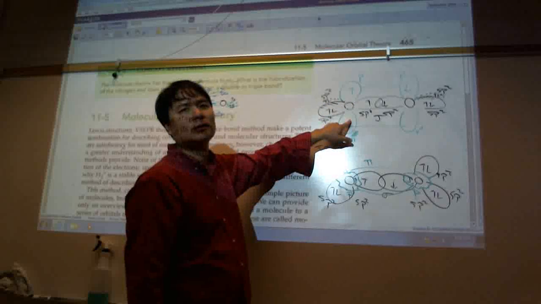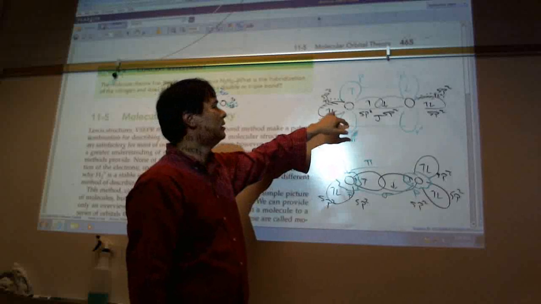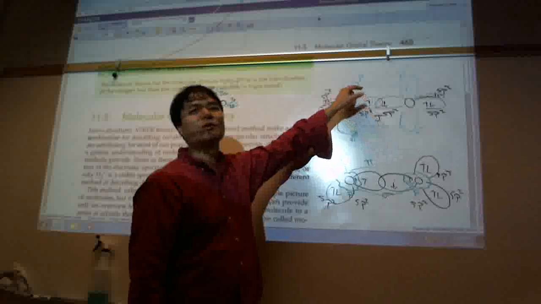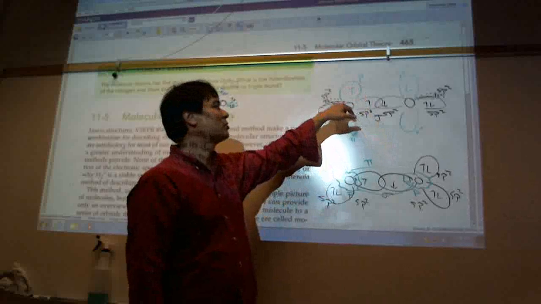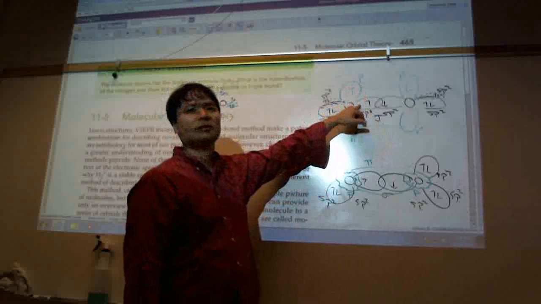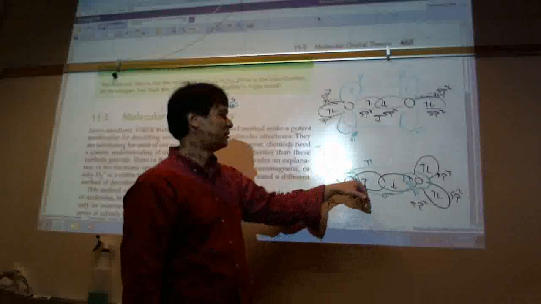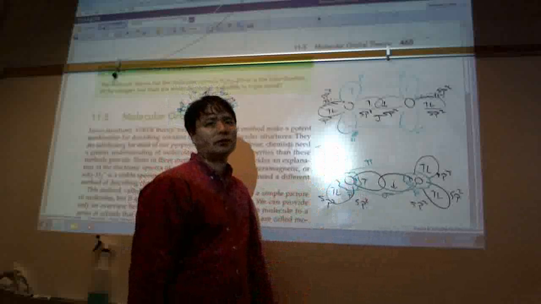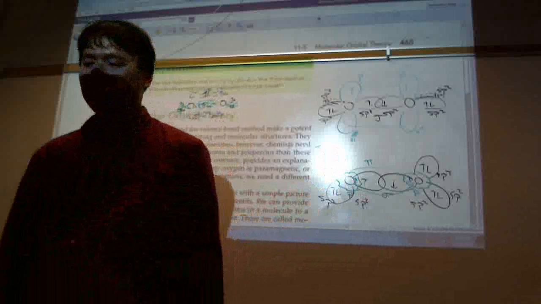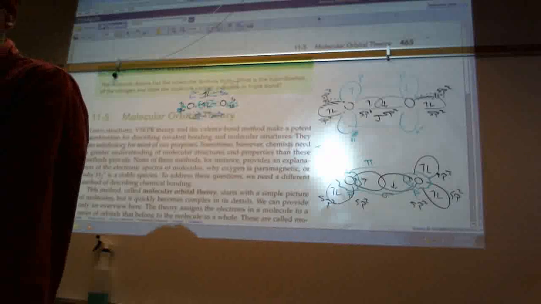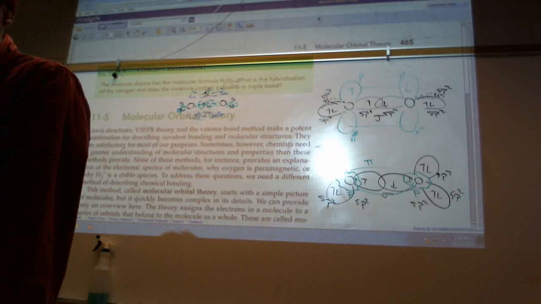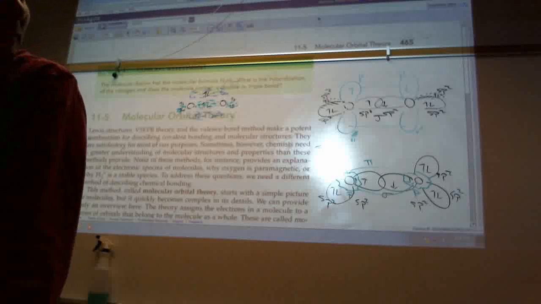Then wouldn't it be a tetrahedral? It's not tetrahedral either. It's trigonal planar with 1 orbital stuck in the middle. So it does look trigonal bipyramidal for sure. With the hybridization, it's one geometry, but when we actually try to draw it out, it's not the same geometry. You know what I'm saying?